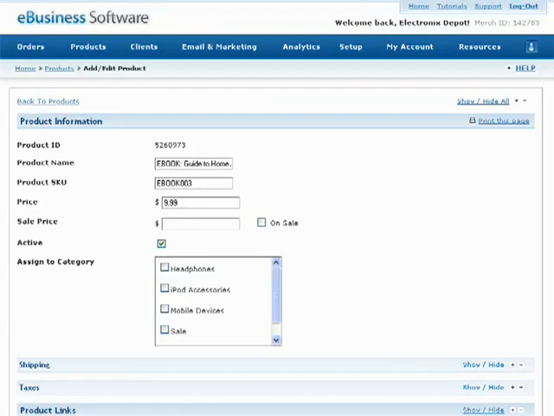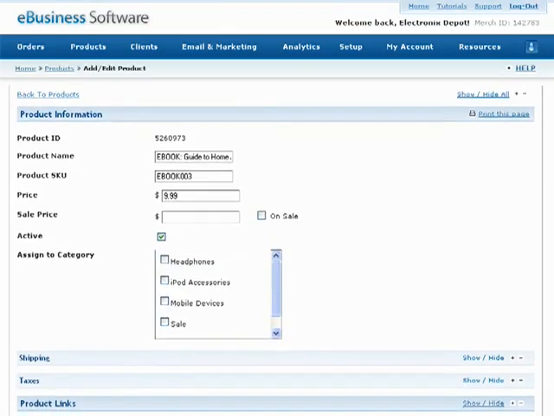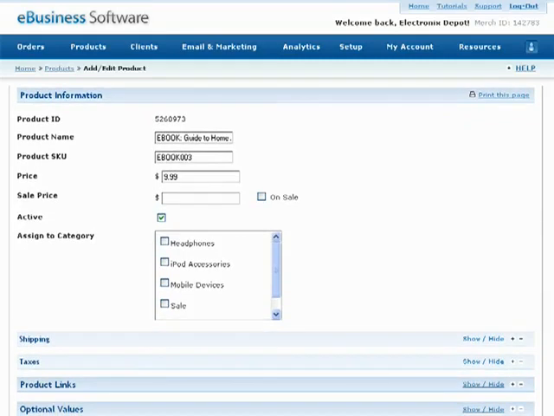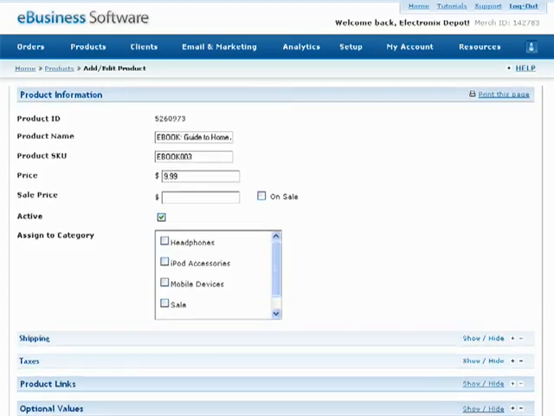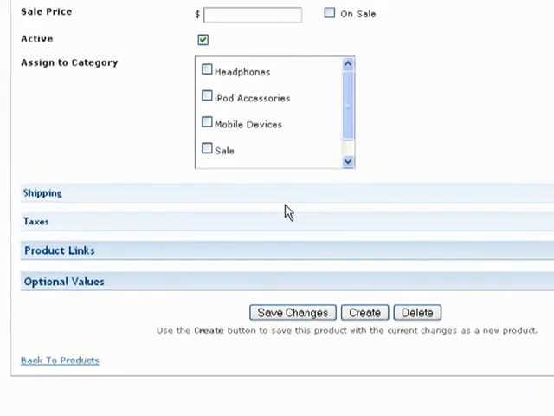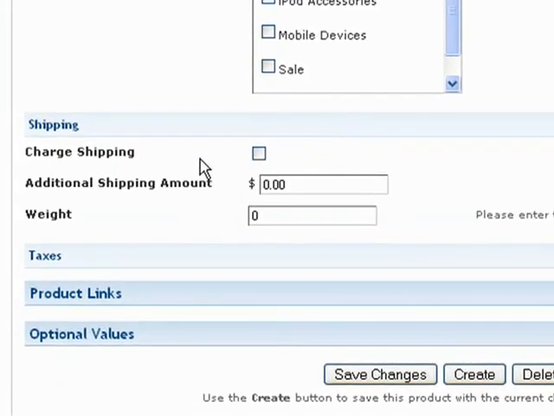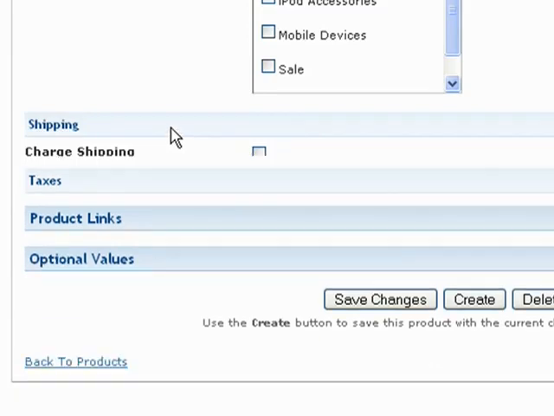Now that your base product has been created, you can continue to set up the digital product options. To learn about all of the product settings and options on this page, view our tutorial on creating a new physical product. For this tutorial, we'll focus just on settings for creating a digital product. Under the Shipping section, ensure that you are not charging shipping for this product. Shipping charges won't apply to this product because it is delivered electronically, online.